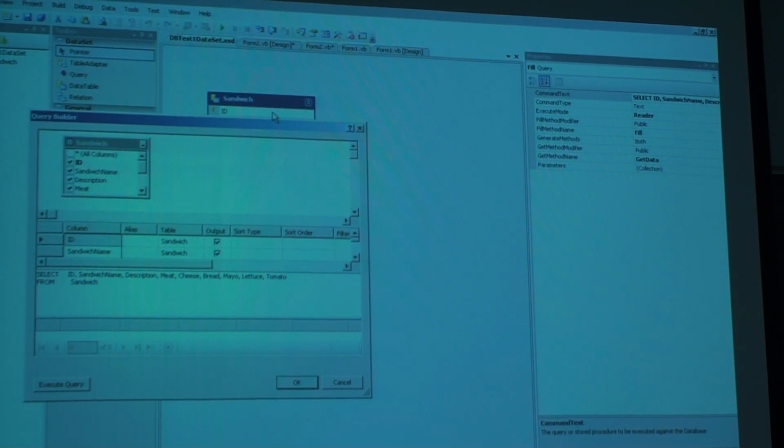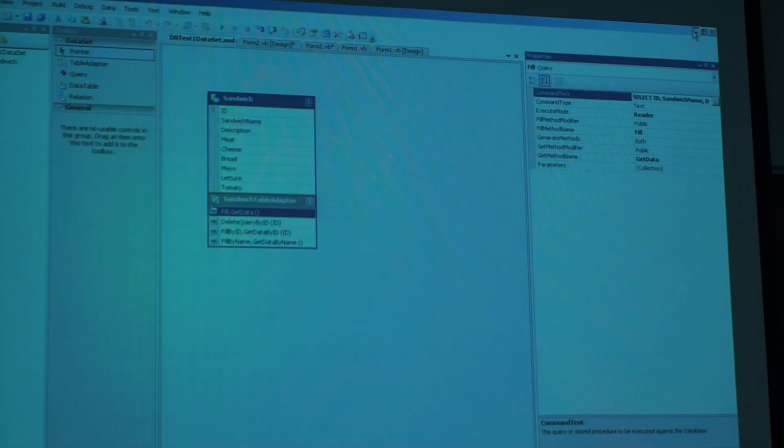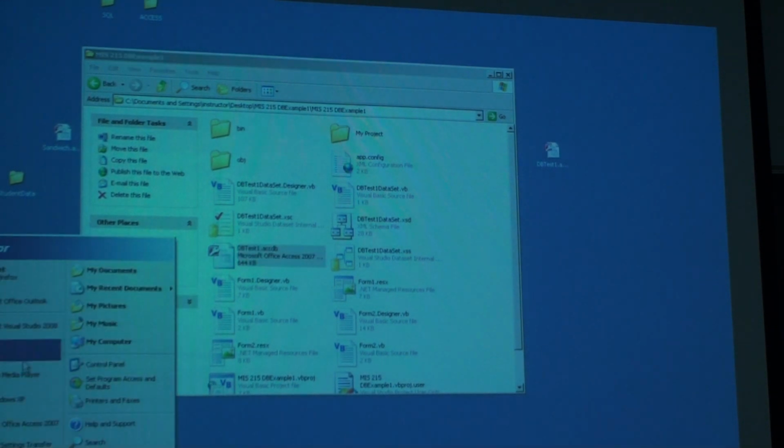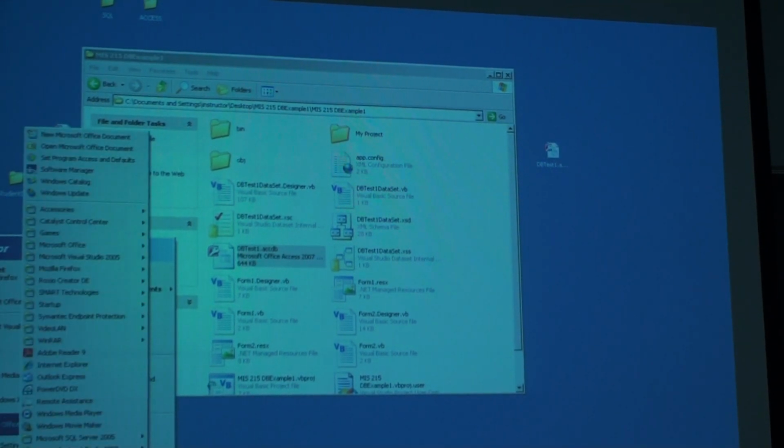Yes? I had a question about the on access. Yeah. When I tried to set it up, it went horribly wrong. It went horribly wrong? Yeah, I didn't really add them the way I wanted to. Okay.